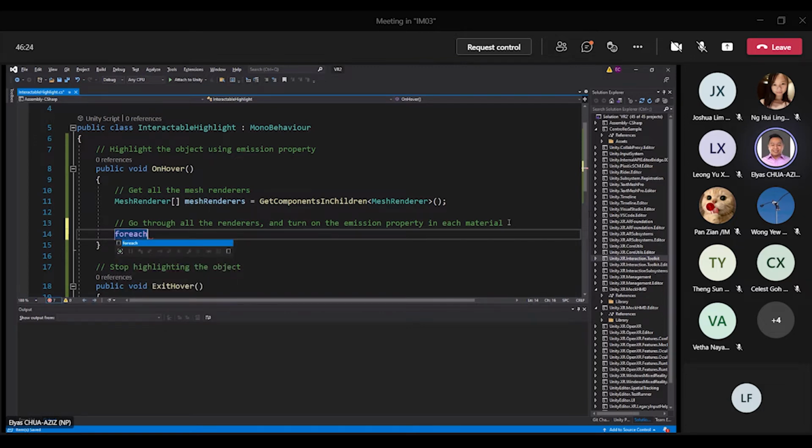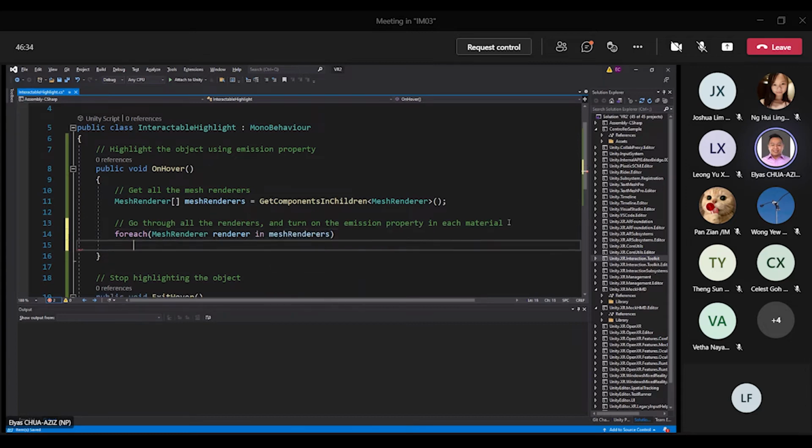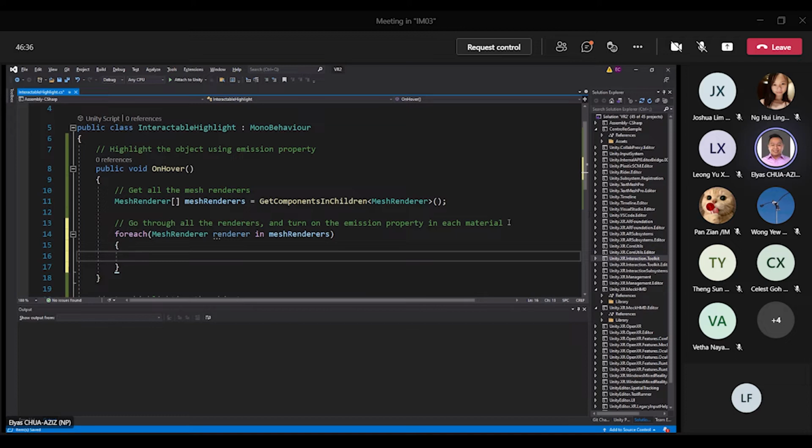I'll just say foreach MeshRenderer, and I'll just call this renderer, in meshRenderers. For each mesh renderer inside our mesh renderer array, I want to do something.